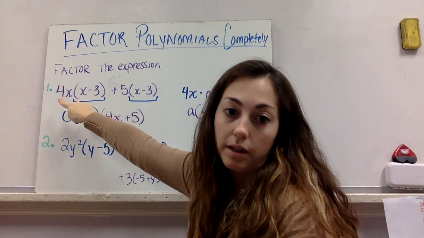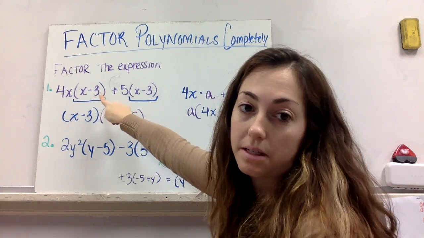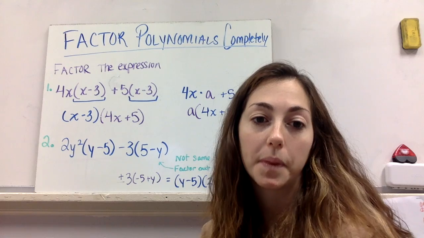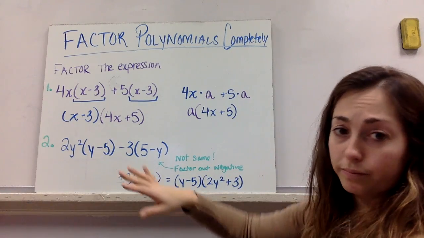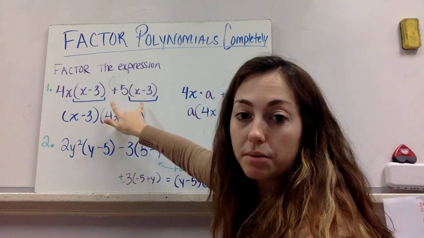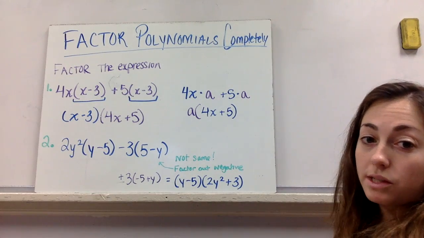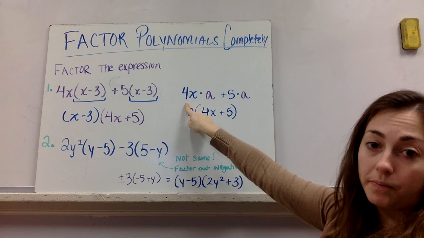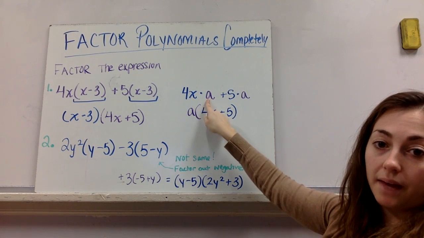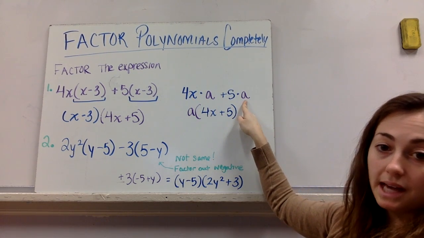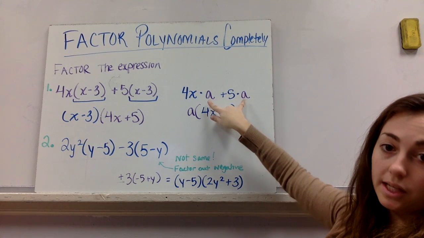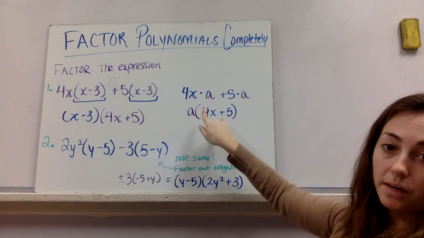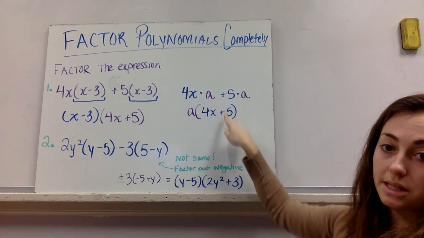And what we are factoring is 4x times the quantity x minus 3 plus 5 times the quantity x minus 3. Okay, get that down. Now what I wanted to point out is x minus 3 is repeated in both parts. So I just called it a, and I wanted to show you how it's similar to something we've already done. Say we have 4x times a plus 5 times a. If I told you to factor it, you would pull out the greatest common factor, which is a. That goes in front, and what's left is that 4x plus that 5.